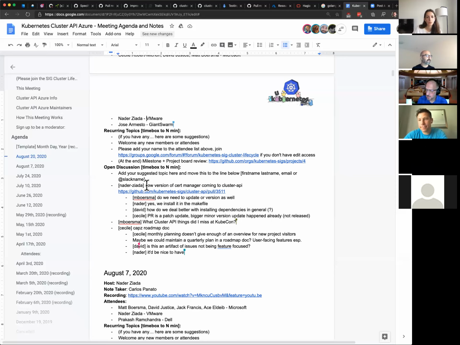That also works, and I think that is better in terms of keeping things up to date, because I've seen the document in CAPI getting out of date really quickly when things change in the repo, but we forget to update the doc. But at the same time, the doc is maybe more user friendly because they can just land on it and read it and not have to go through issues.